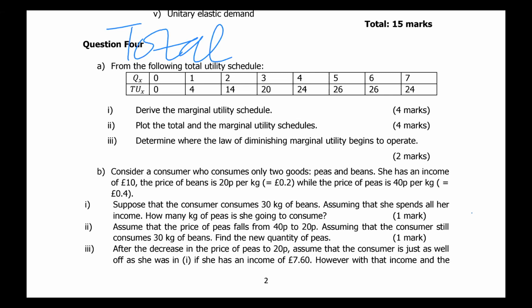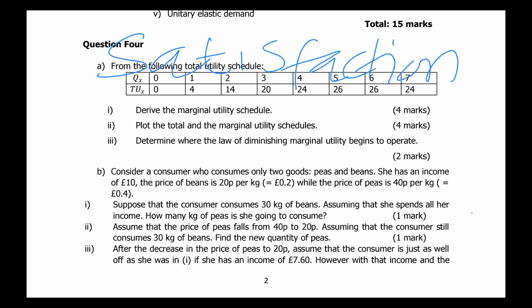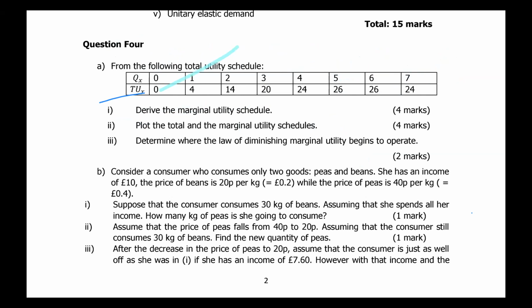So you always gain some satisfaction when you get to consume some commodity. If you're given a certain commodity and you consume a unit of that commodity, there is some satisfaction that you get. So the total satisfaction is called the total utility. Then from there, we have what is known as the marginal utility.